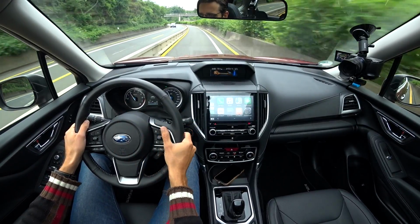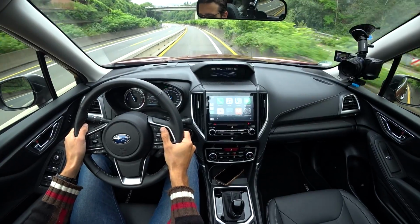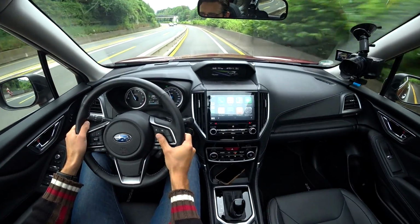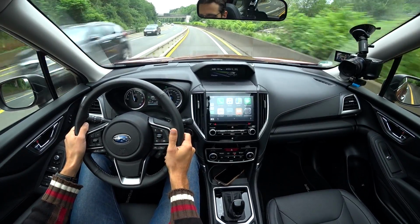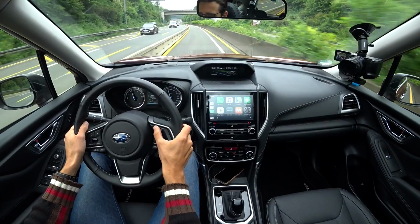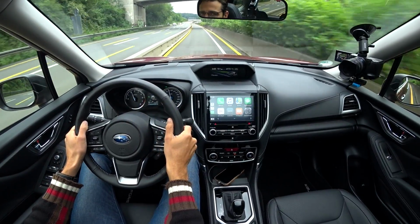There's a lane run-off road protection here as well. It's giving me the warning at least. We can also set the cruise control here on the right side with the thumb, and can also decrease or increase the distance to the car in front of us. So this is an ACC here, adaptive cruise control.